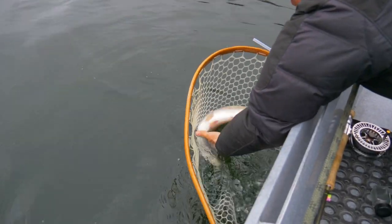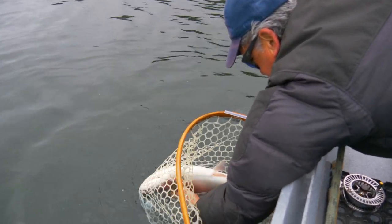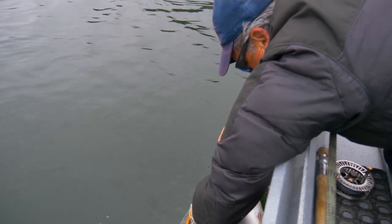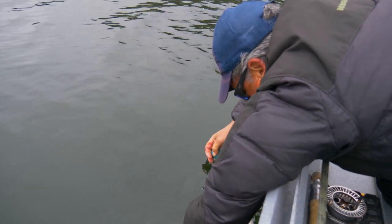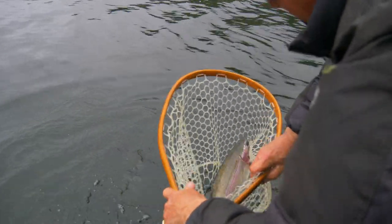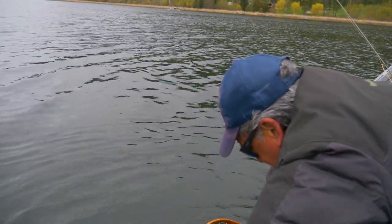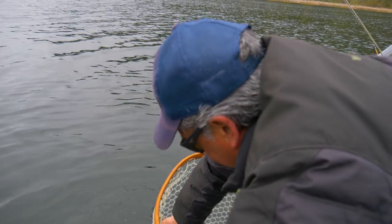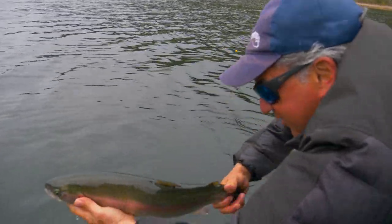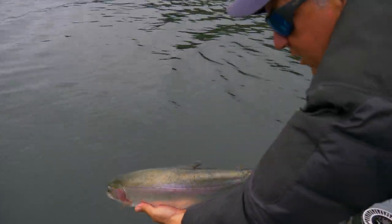Look at how fat he is — that's just a solid fish, I can't even get my hand around it. It's so big. It's a gorgeous fish. Let's get the throat sample. There he is. I'll hold him up for everybody just so they can see how beautiful it is. It's nice — we've been fishing for two minutes and these fish are so big you can't even get around the peduncle. Look at how beautiful that is. There he goes.